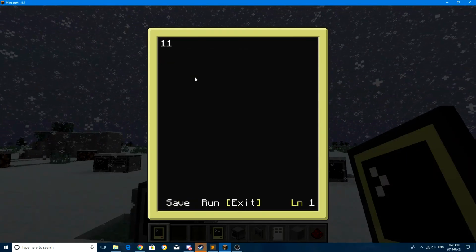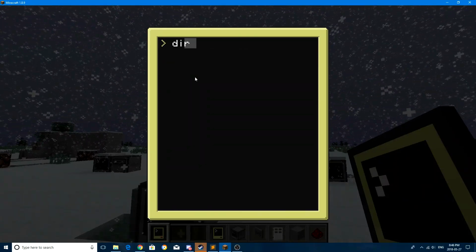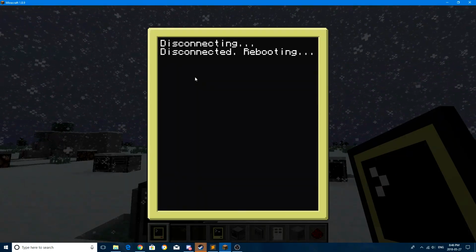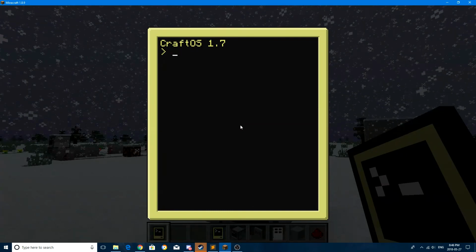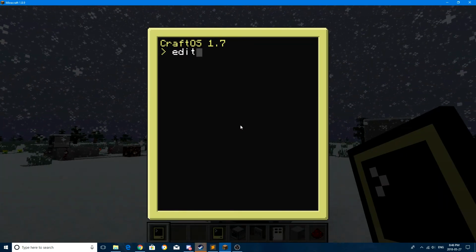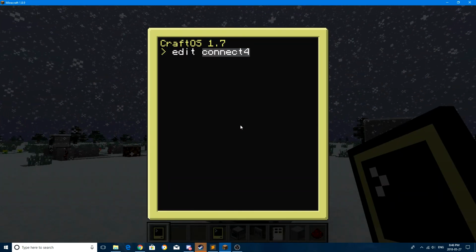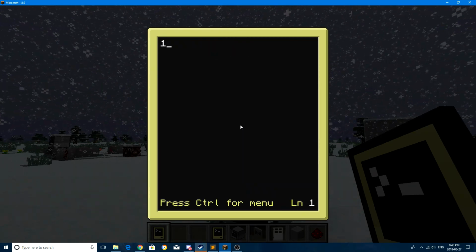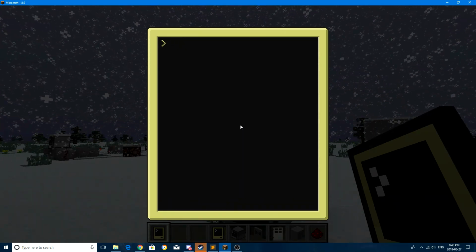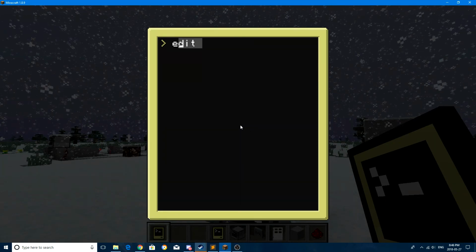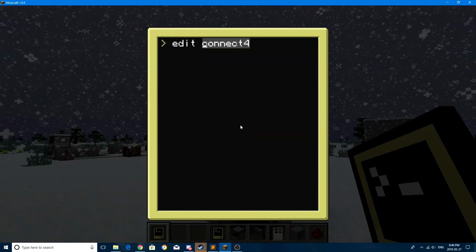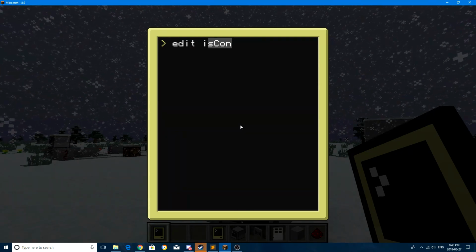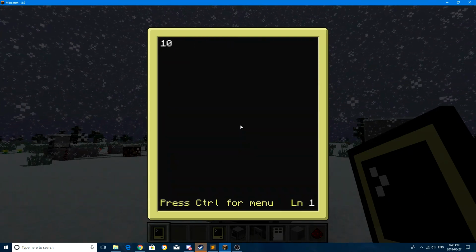So let's actually do that, shall we? So we're gonna disconnect, and I'll show you what it looks like. Let's make sure it's disconnecting. Perfect. So now let's edit server ID first. So we'll put in 11, and then we'll edit what's the other one? Iscon, and we'll put a 1 instead.